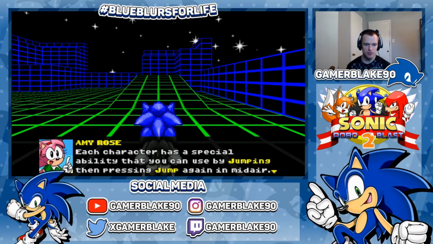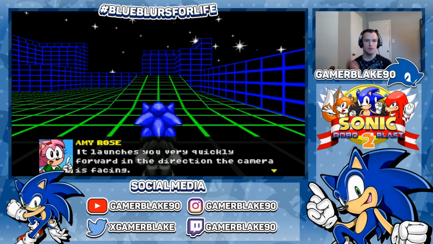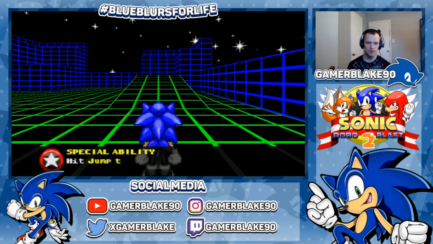Each character has a special ability that you can use by jumping, then pressing jump again in mid-air. Sonic, your ability is called the Speed Thok, named from the sound it makes. The sound it makes in the Sonic Adventure game. Hence the Speed Thok. It launches you very quickly forward in the direction the camera is facing. This can be useful for accelerating instantly and crossing large gaps. Use the jump and Thok to reach exit.